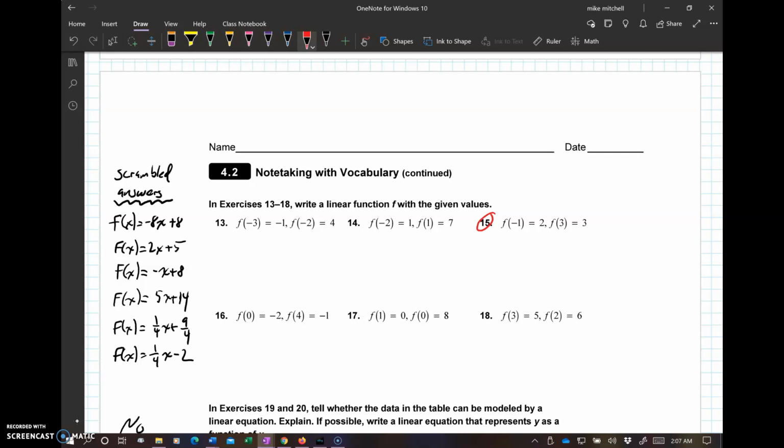You're going to see we're going to use y minus y1 equals m times x minus x1. But this gets a little funnier here. So this is going to be an x, this is going to be a y, so that gives me the point -3, -1. Whoops, that's not very legible. -3, -1, and this is an x, this is my y. Remember that, kids? You need these points, -2, 4.